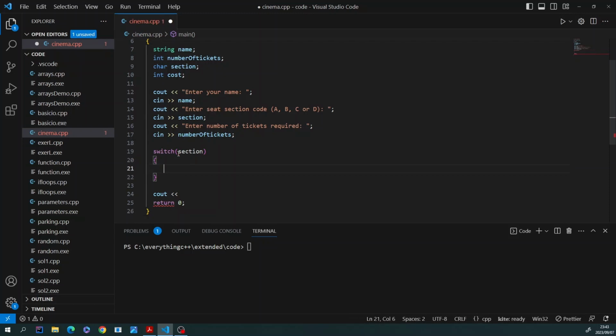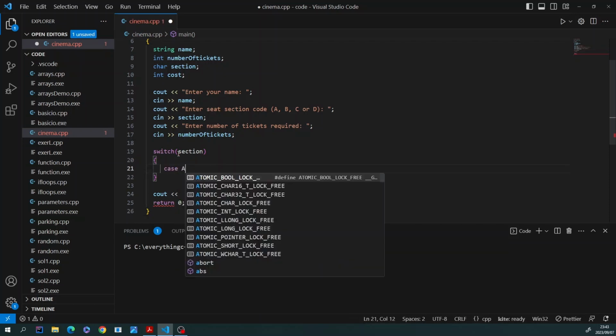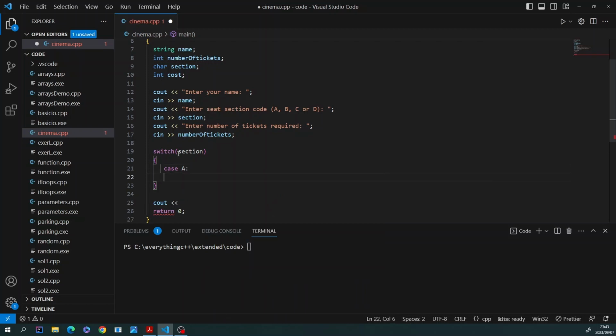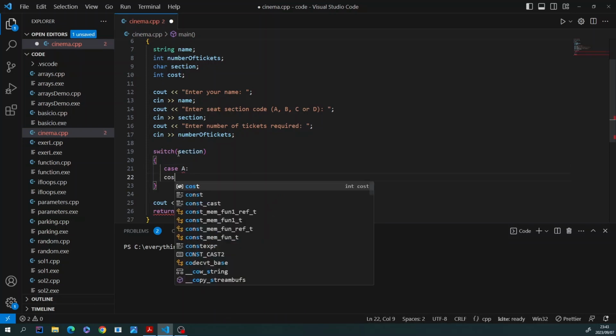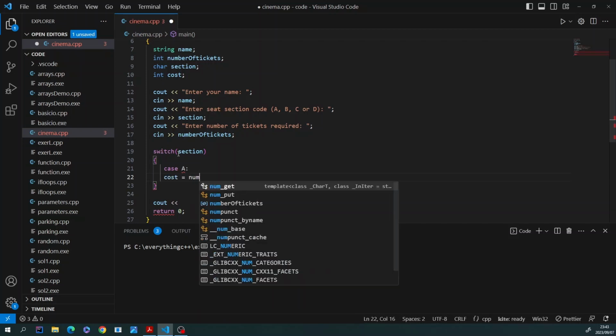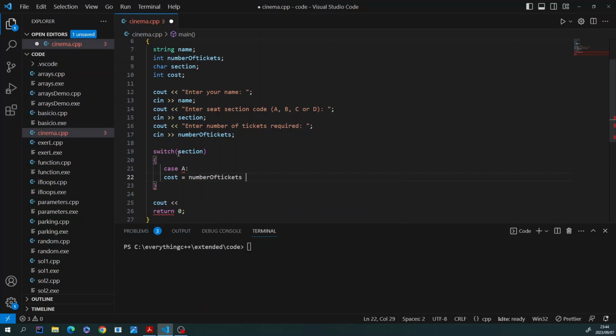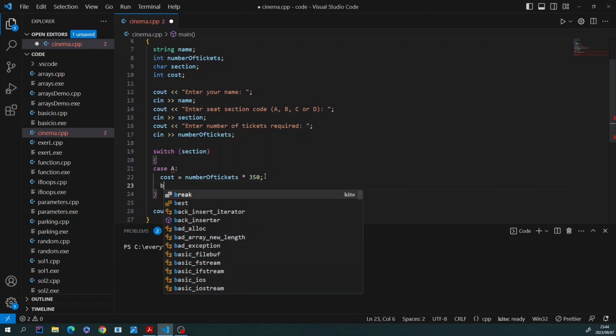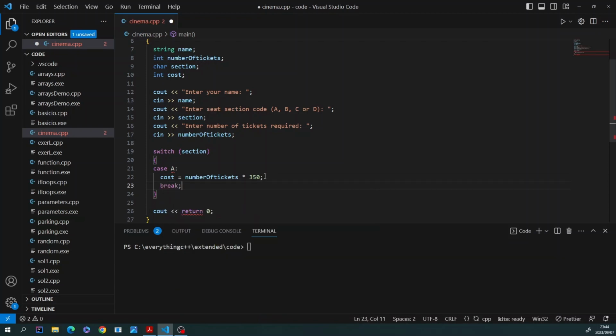and then for case when it's A, I would like to calculate the cost by saying the cost will be equals to the number of tickets times, I believe that was 350, and so that will give me the cost if you buy tickets for seat A, and then that is it.